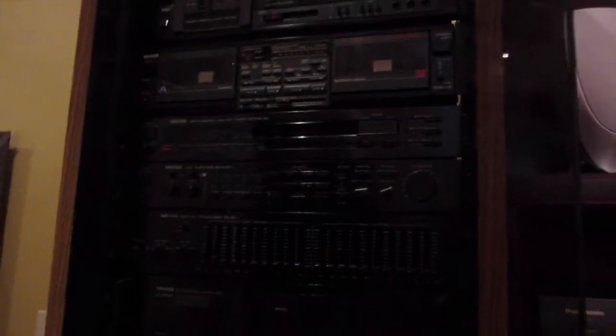So, like I said, the peak, I'm not sure. I'm guessing like a 360 watts peak powering these speakers. I think that the peak for these speakers is 250 watts, so I'd be careful. I don't blast the music. I really take care of these speakers because they are my dad's, and they still are my dad's, and I use them, but I keep them in very good condition because they are amazing speakers and I care about them. So yeah, the only thing that I use in this whole rack would be this amplifier down here.